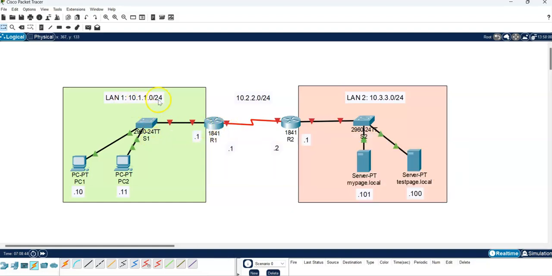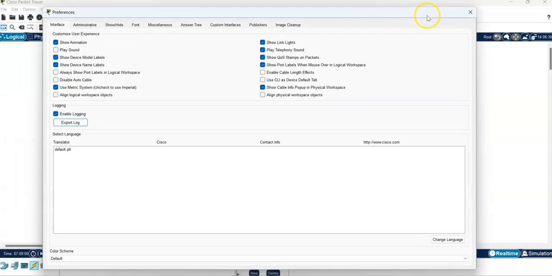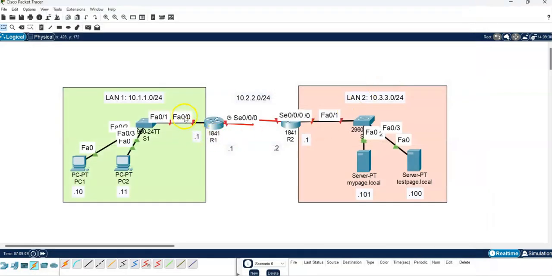We have this network. When they want to go to that destination, this router should get the packets from the source when it receives on this interface. And if you want to see the interface names, you can just go to options, preferences, and then from the preferences window, if you go to label, always show label, that will show you the interface names. So you can see Fast Ethernet 0/0 from here, and all the other interfaces are shown here.